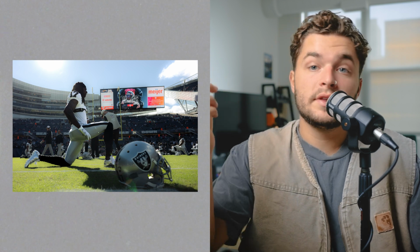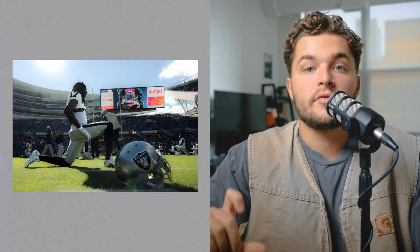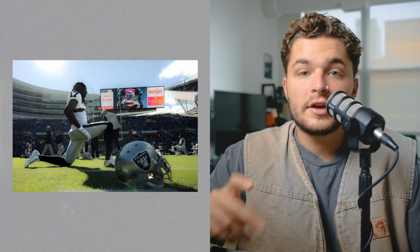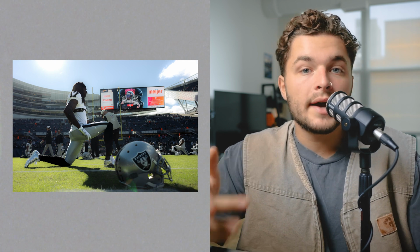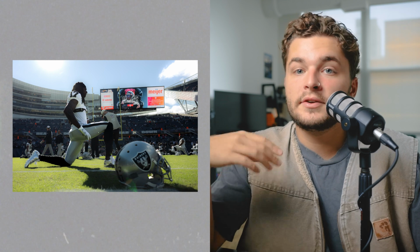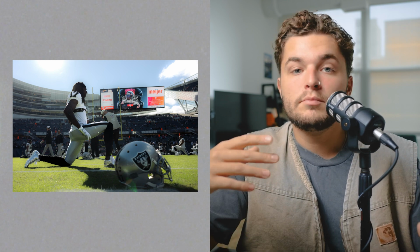For this, I really wasn't even looking at the screen when I shot it. I just put my camera pretty much on the ground with the helmet in the foreground. Got a few shots. If I get it, I get it. If I don't, I don't. But one thing I'm not going to do is hang out next to Davante during the entire pregame to try and get this shot. You get what you get and you just move on.